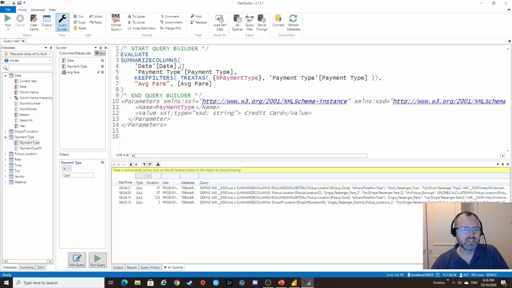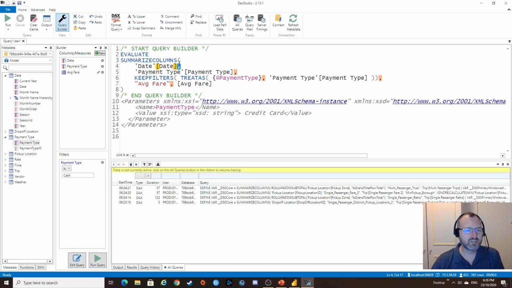So it's more common in English speaking language to use commas as a list separator and use decimal points or period characters between the decimals, whereas a lot of European nations use commas to separate the decimal part of a number. Dax Studio has an option here to swap delimiters.